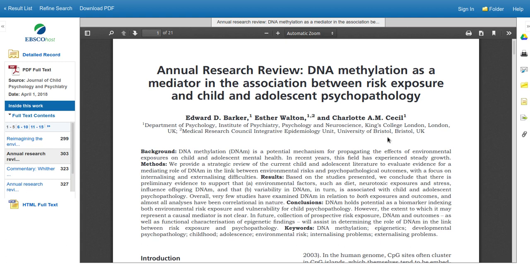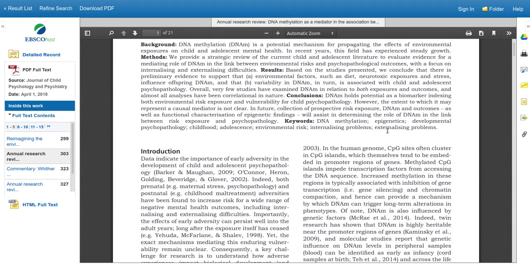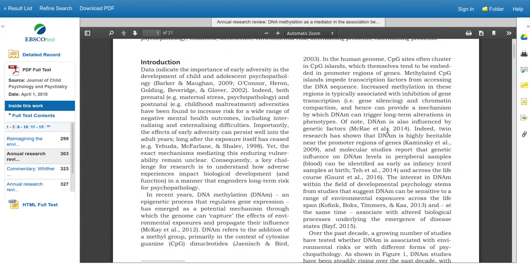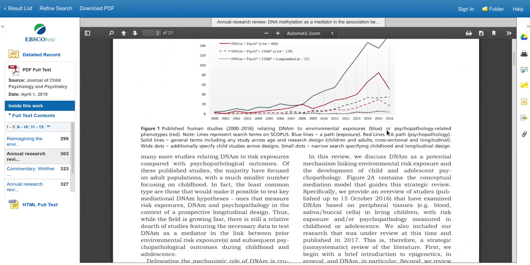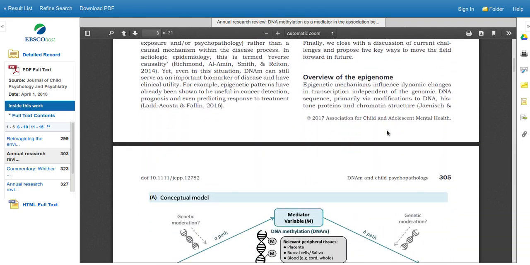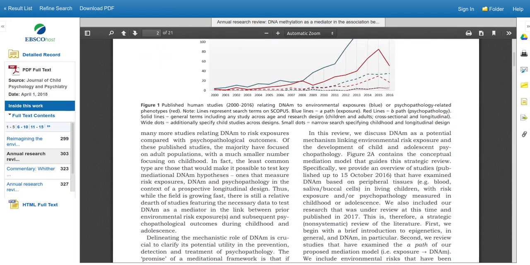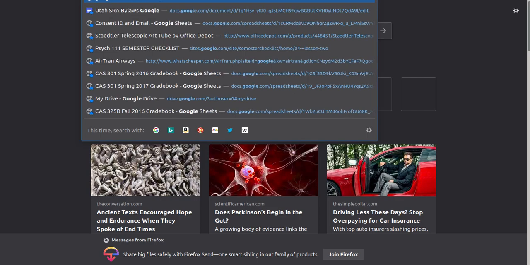So let's say I want to use this. I've read the abstract. This sounds really good. It will give me some basic information from scientists about epigenetics. So maybe you start reading through this though and you decide, oh, this is a little too complicated. I don't actually understand this. I'm not going to read it. So another thing that we can do is say, all right, I'm going to go to Google Scholar.